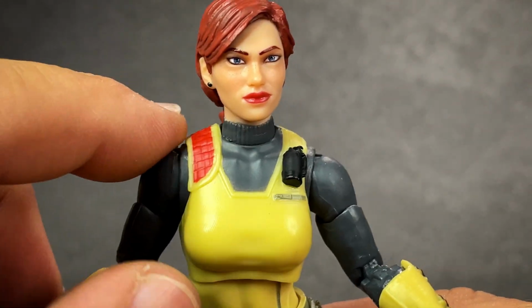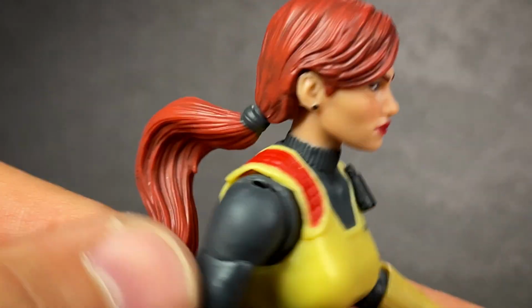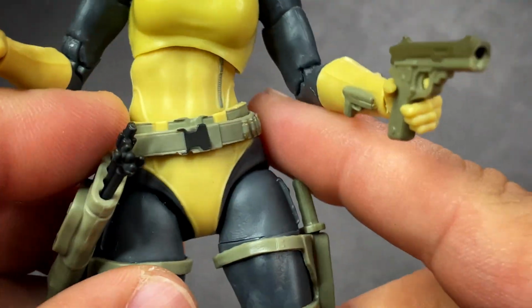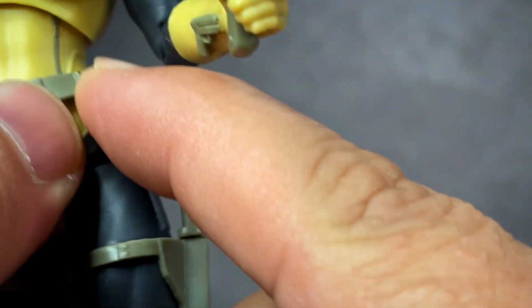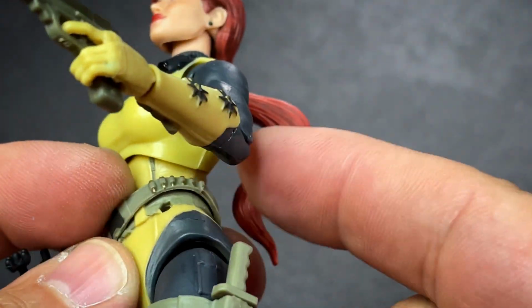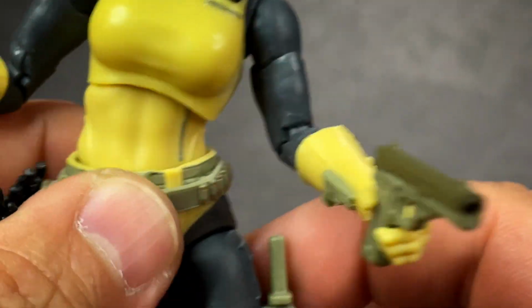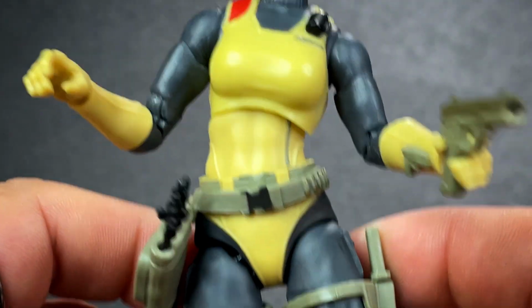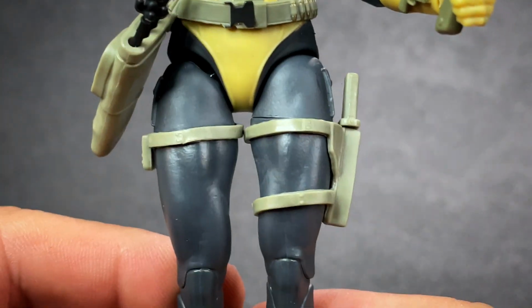I'm going to say I love the red patch here going across the shoulder, for the shoulder pad. I love the belt and sash. There was a little bit of it. Mine is not connected. The peg is kind of busted or deformed, or just plain out smashed. It might have just been smashed. Somebody got too quick on the assembly line, right?